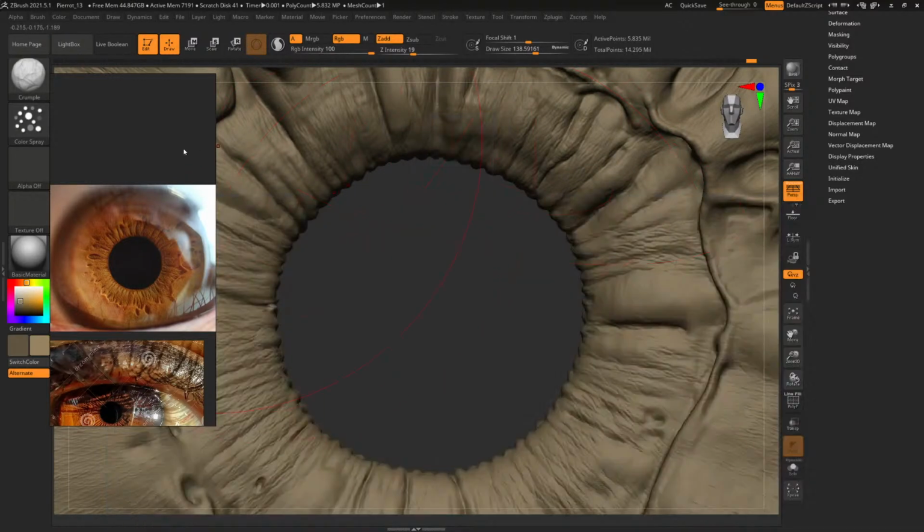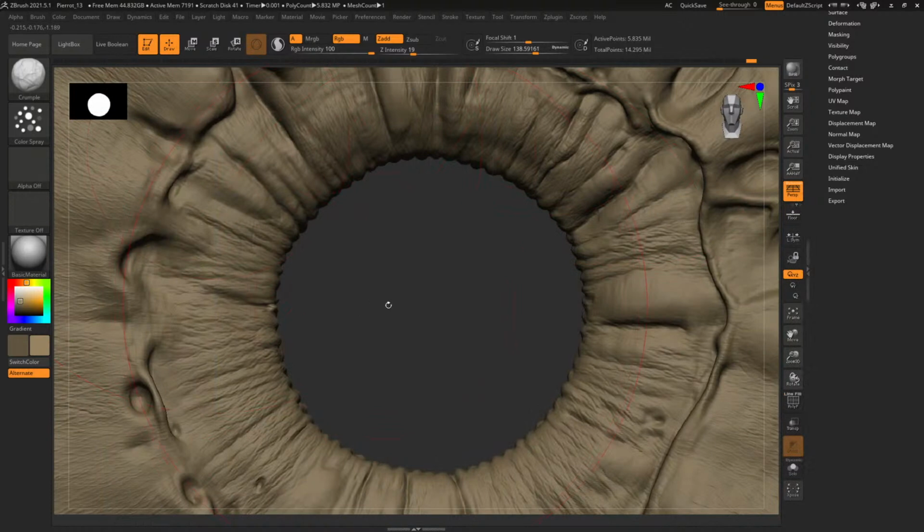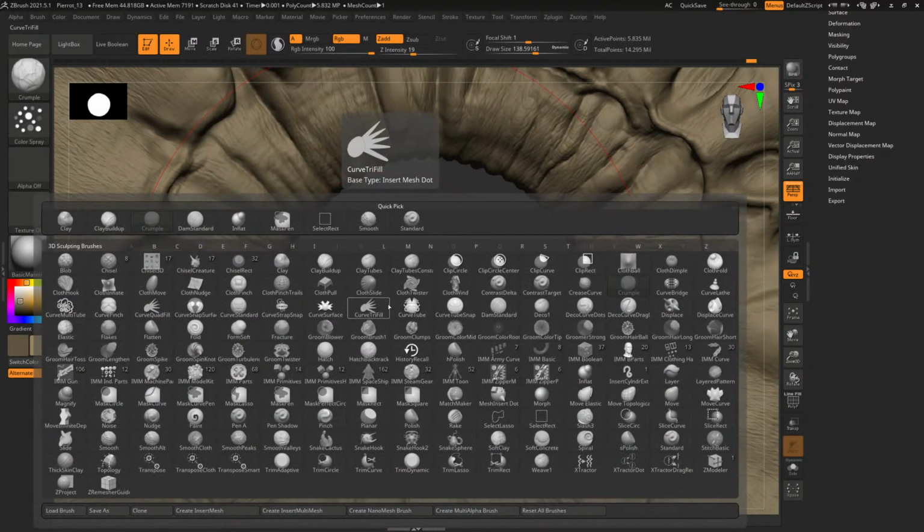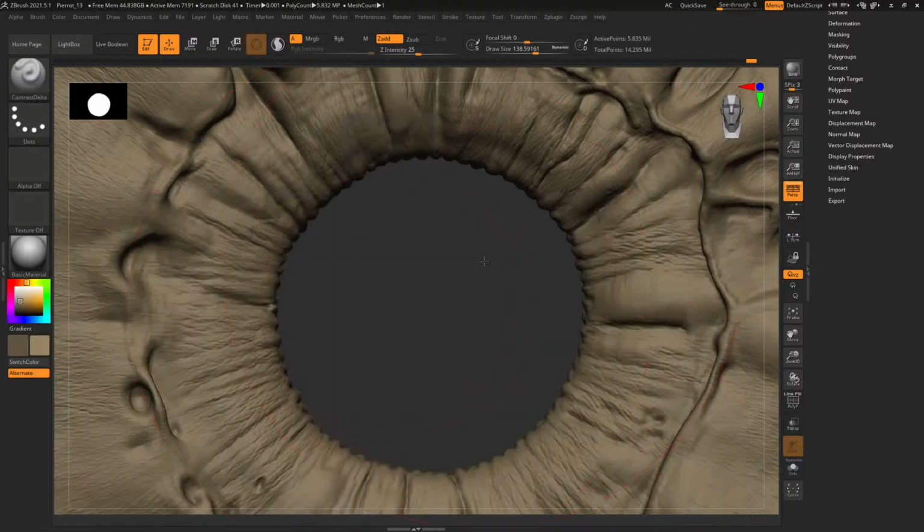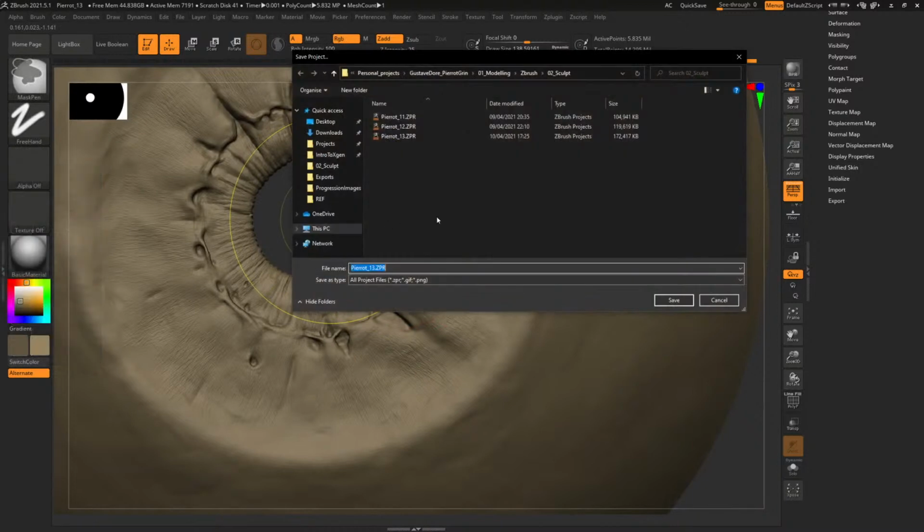What was the contrast brush, or was it detail brush or something? Curve pinch. Contrast target, contrast delta. So let me just save this.